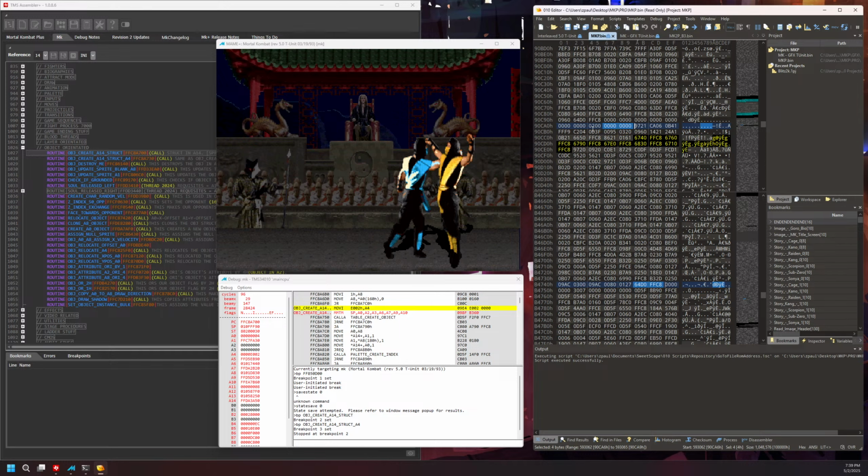It says 0. So it's creating a blank structure. I don't know why they did this in MK1. They didn't do it in the follow-up games. They never did it like this. It just creates a blank structure, and then it's using that structure or that object, and then updating the sprite.